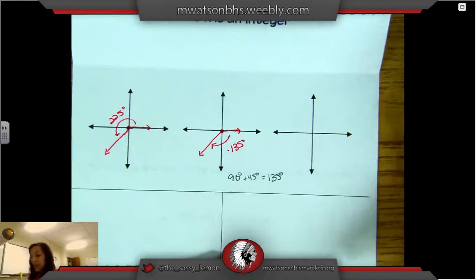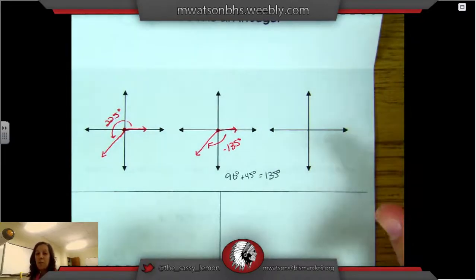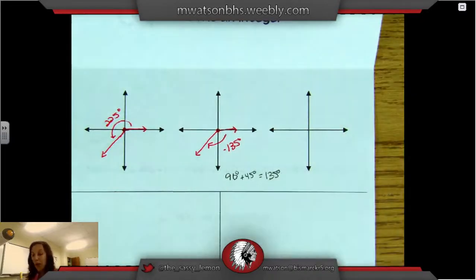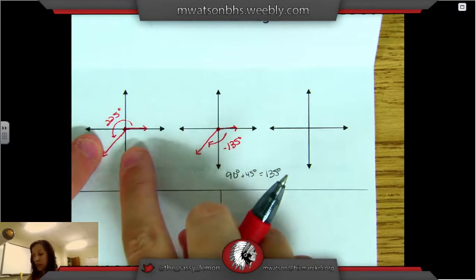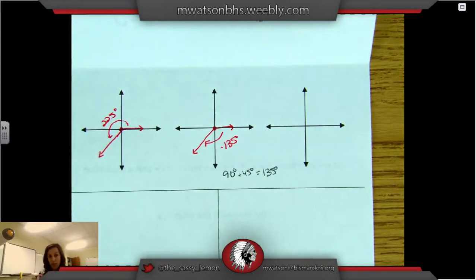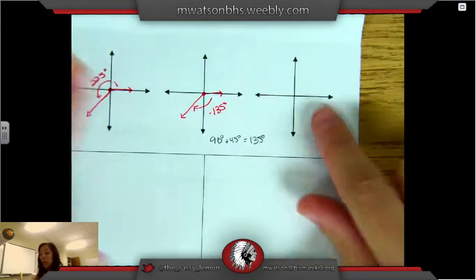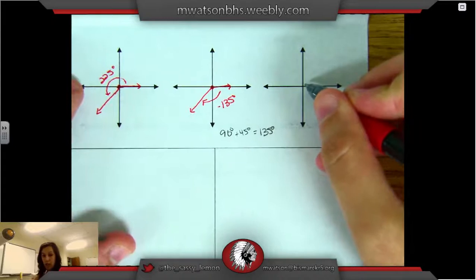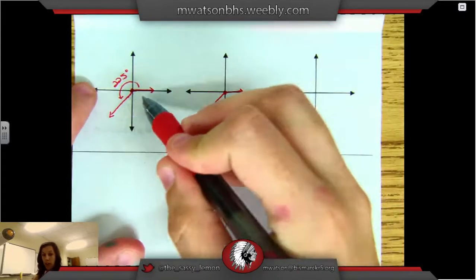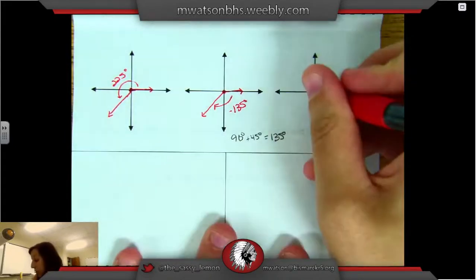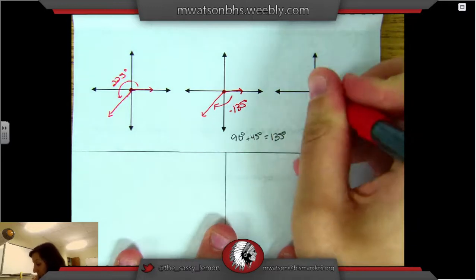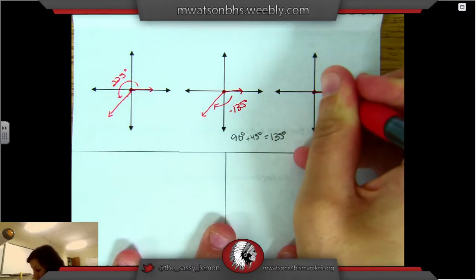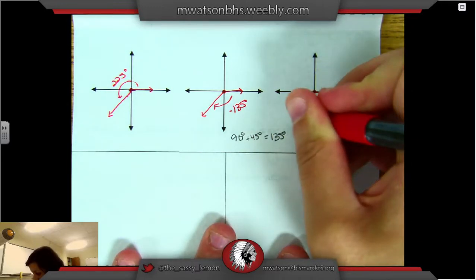All right, believe it or not, there are infinitely many coterminal angles for any one positive angle. There's infinitely many, which is what all this mumbo jumbo is about. But first, let's do another positive angle that has the same initial and terminal sides. So another coterminal angle that's positive. So it's almost boring. You have to draw the same thing again.